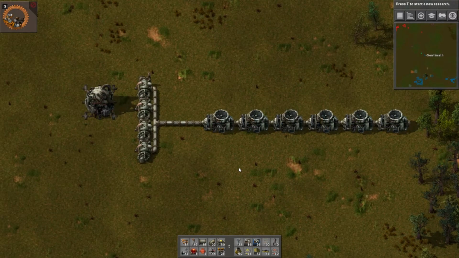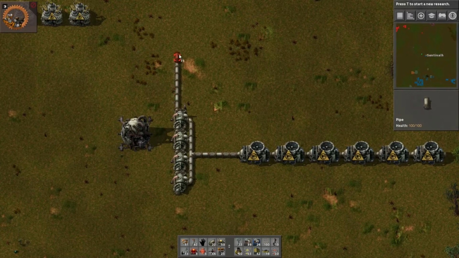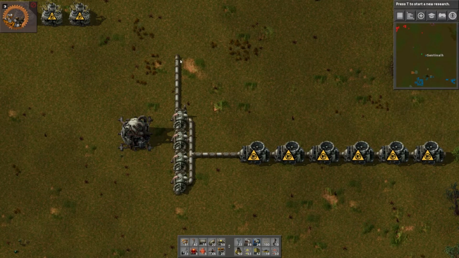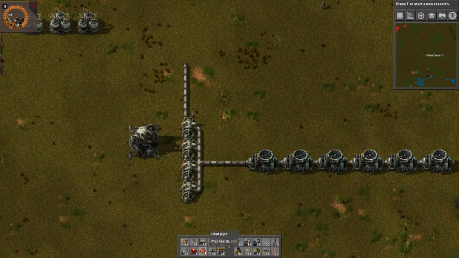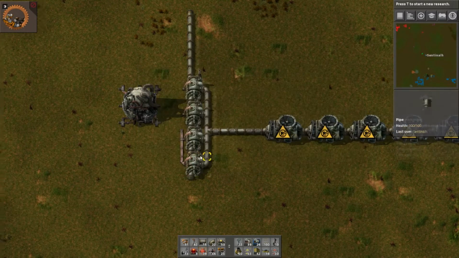This is the kind of setup you would use for running a single nuclear reactor, not this exact arrangement. You would run water into these 4 heat exchangers, and you can use heat pipes to connect them to the reactor. Let me just get a whole ton of these.